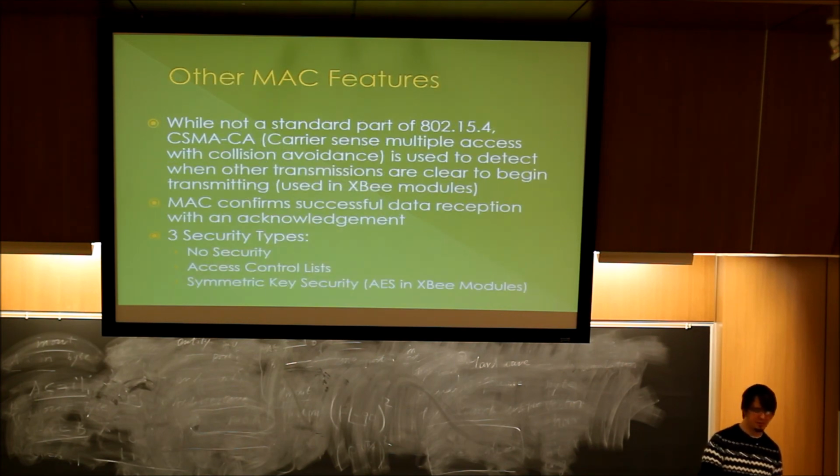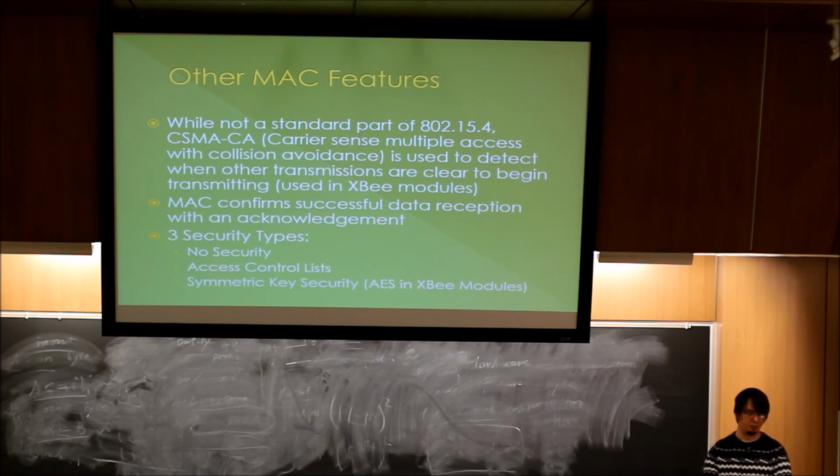A few other features of the MAC: these XBee modules will use a CSMA-CA technique to determine when to broadcast. That's carrier sense multiple access with collision avoidance. So it will check the channel to see if any other modules are transmitting on that frequency, and if it's clear, it'll transmit, and if it's not, it'll just sit there and wait until it opens up.